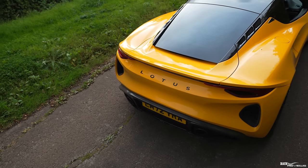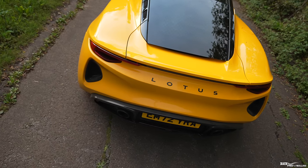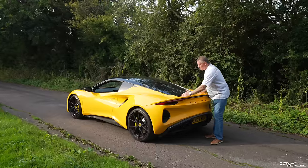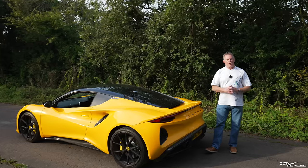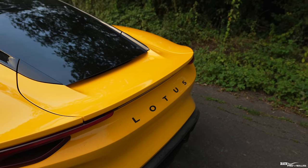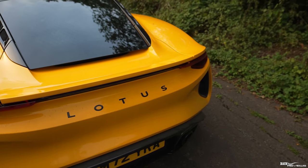When we had the car PPF'd recently, it wasn't fully PPF'd for good reason. It just needed a track pack covering the main areas vulnerable to stone chips, and secondly because we knew this panel had paint defects — putting PPF on it knowing there are defects would mean getting it PPF'd again afterwards, which is crazy. PPF is not cheap. The bubbling is visible elsewhere on the engine cover, though for some reason it only affected this panel, which is a good thing.